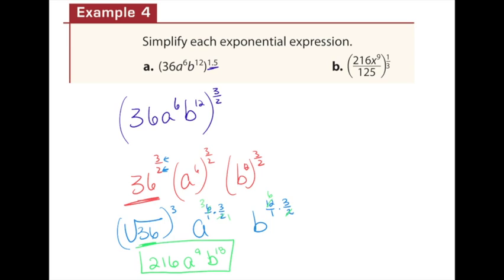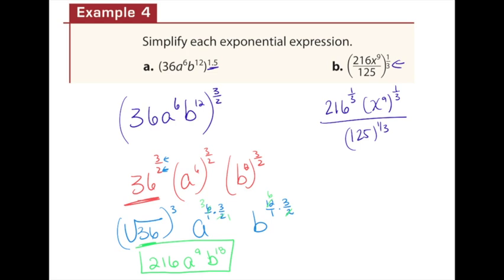And so even though it looks weird with a decimal, we write it as a fraction. And then for any whole numbers, change it to a radical because it's easier to think about it in radical form. What about this guy? Well, I need to take everyone to that power. 216 to the 1/3. X to the 9th to the 1/3. 125 to the 1/3.